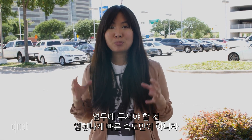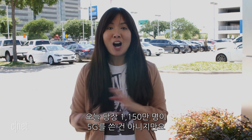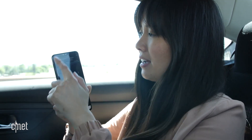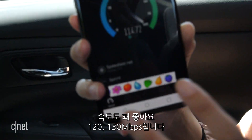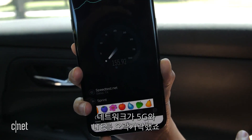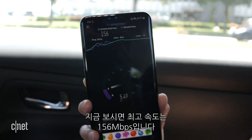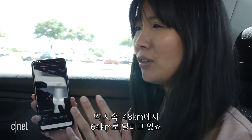Something to keep in mind: while the speed is impressively fast, we're one of the first few people testing Sprint's 5G network. In addition to Dallas, Sprint is launching 5G in three other cities, covering 11.5 million people — but those 11.5 million people aren't using the network today. On our way to the next testing site, we ran a speed test in a moving vehicle. It has 5G connectivity, and speeds are great at 120 to 130 megabits per second, topping off at 156 megabits per second at 30 to 40 miles an hour. We did see the network cut in and out between 5G and LTE because Sprint hasn't blanketed the whole city with 5G just yet.